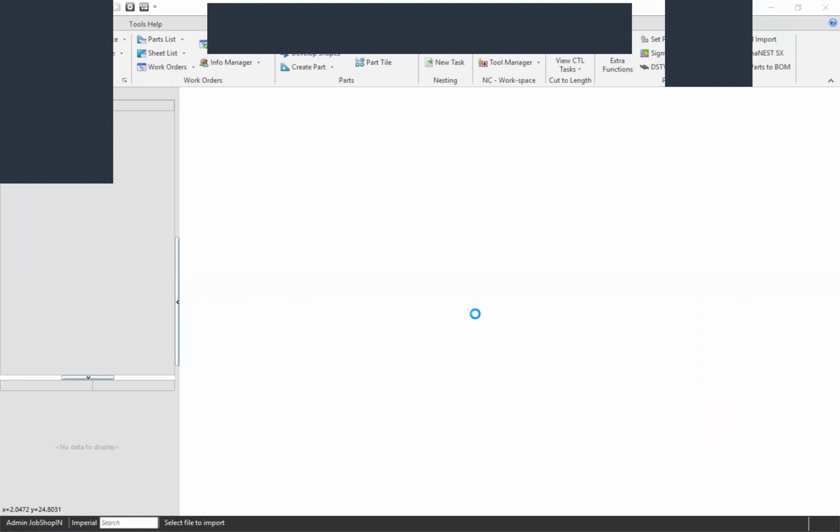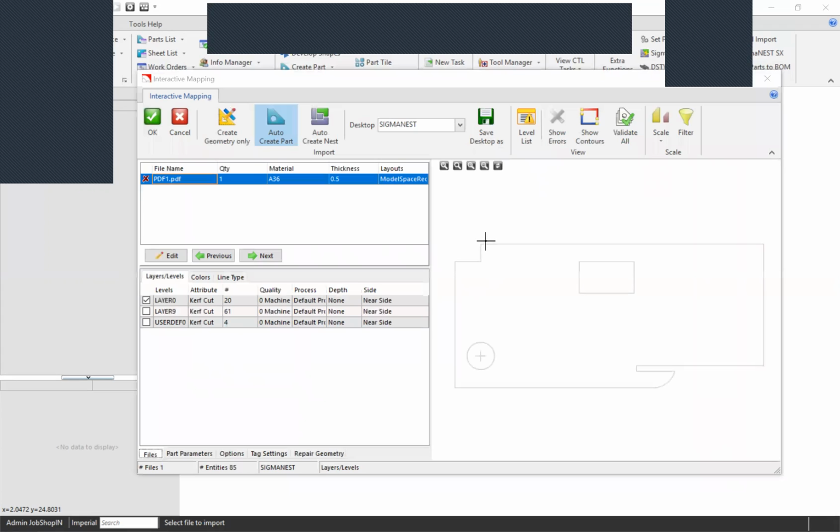We're going to use our interactive mapping screen, so we can look at all the different attributes of the file. Now you can see it's imported this file. We've still got that X right there, and the reason for the X is because we've got that crosshair in there.